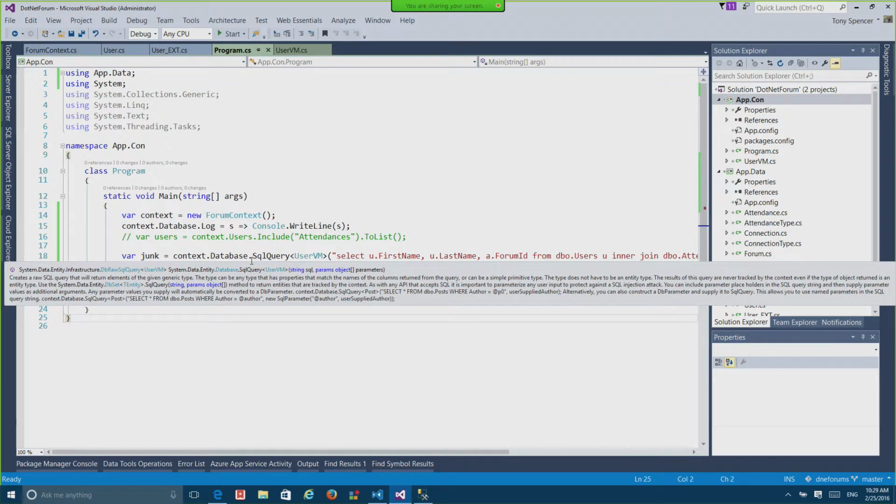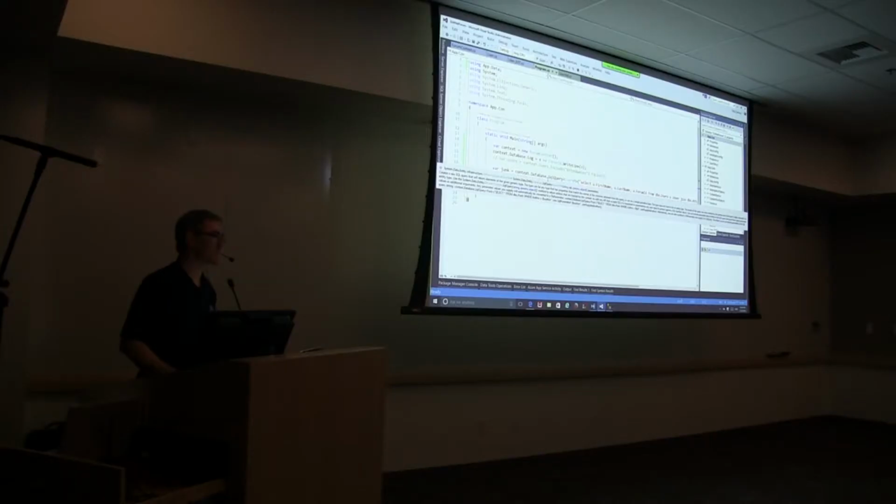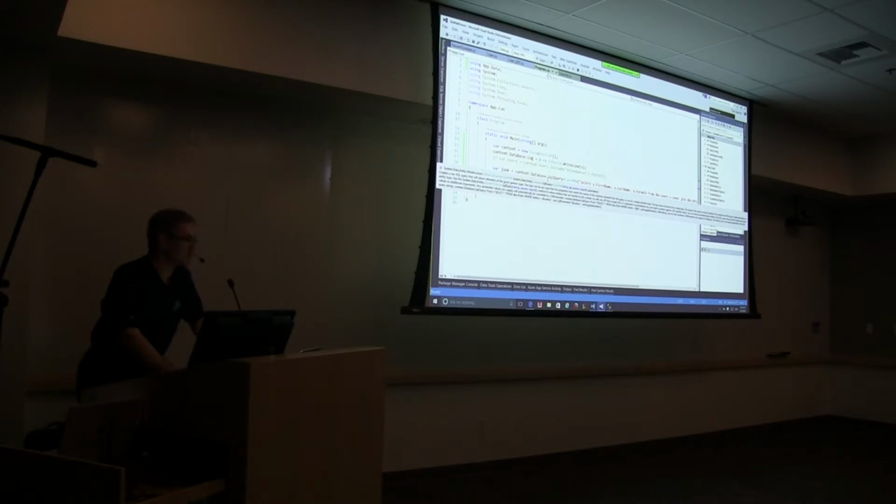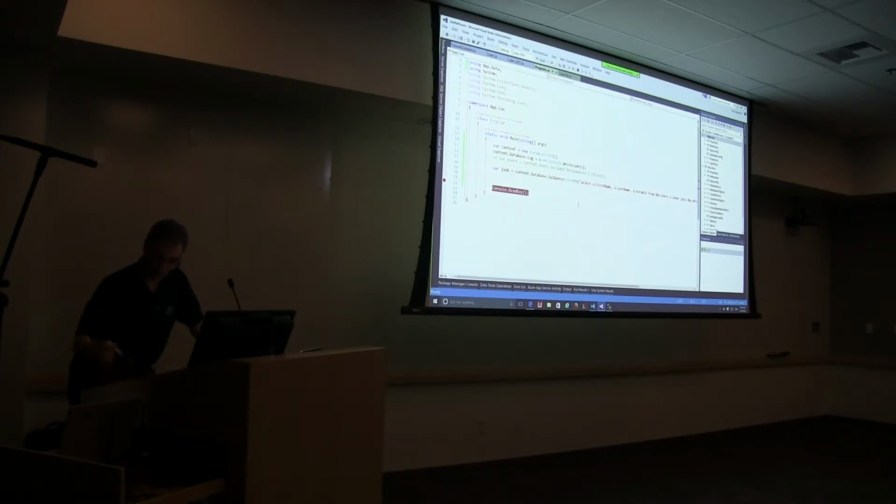Yeah. Could it be that UserVM isn't an entity object, and so it's trying to insert it into the object during the query at some point? It says right there the type does not have to be an entity type. It doesn't have to be an entity type. It's just plain old C# objects. It should take it and go. It's just being stubborn and weird. But I don't know. I'm not sure why that's working. I had it working earlier, and sometimes stuff doesn't work. I'll try to figure it out, and I'll let you know what I did wrong.